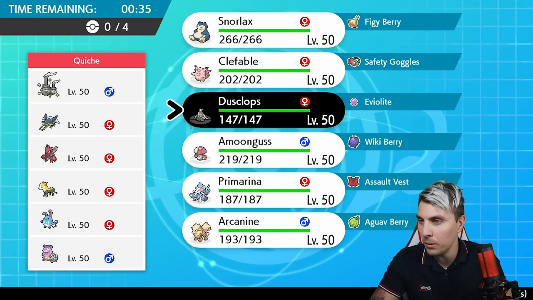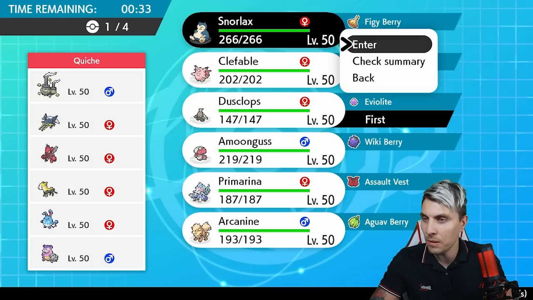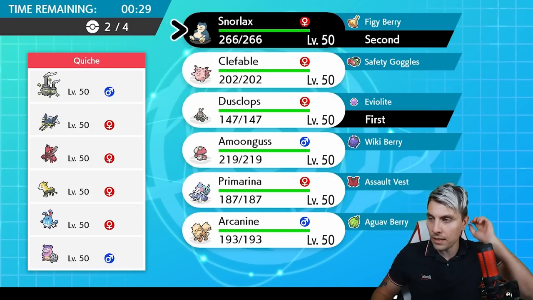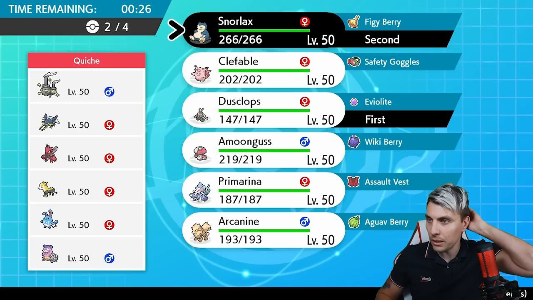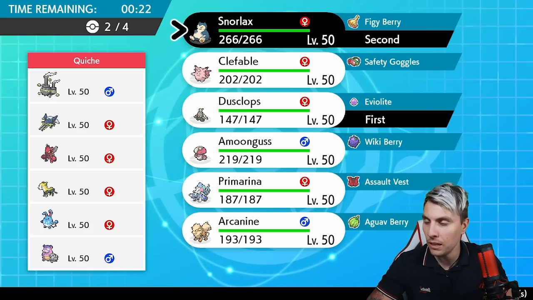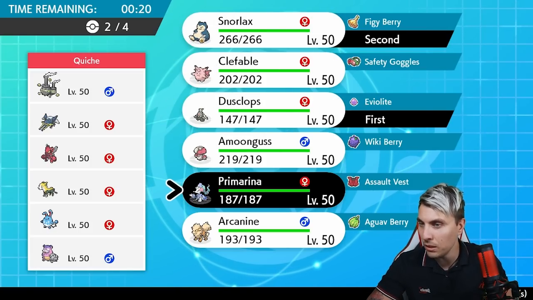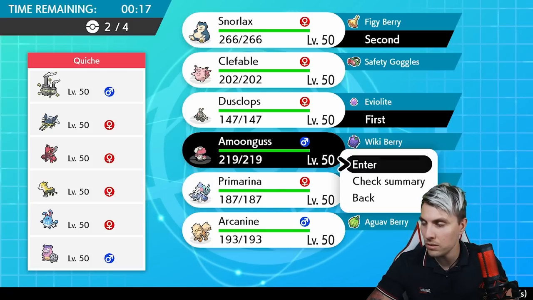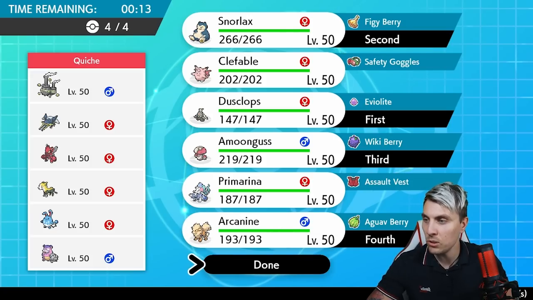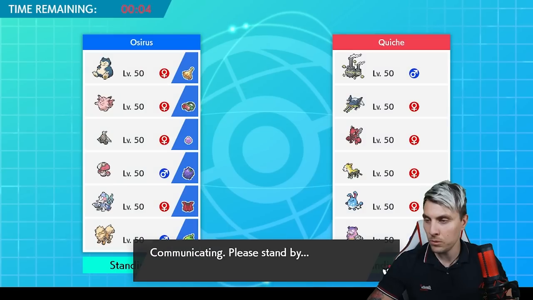I think we'll go with Dusclops and Snorlax. We have to be careful though, because the one thing the Galarian Weezing does throw up an issue with is it will get rid of our Gluttony ability on Snorlax, meaning we're not going to get our berry eaten as quickly as we want. I think we're going to need Amoongus in this one, just for the redirection, and Arcanine for sure, because Amoongus gives us cover against the Azumarill, and the Arcanine definitely helps us a bunch against the Scizor and the Vikavolt. So the Intimidate wouldn't be a miss either.